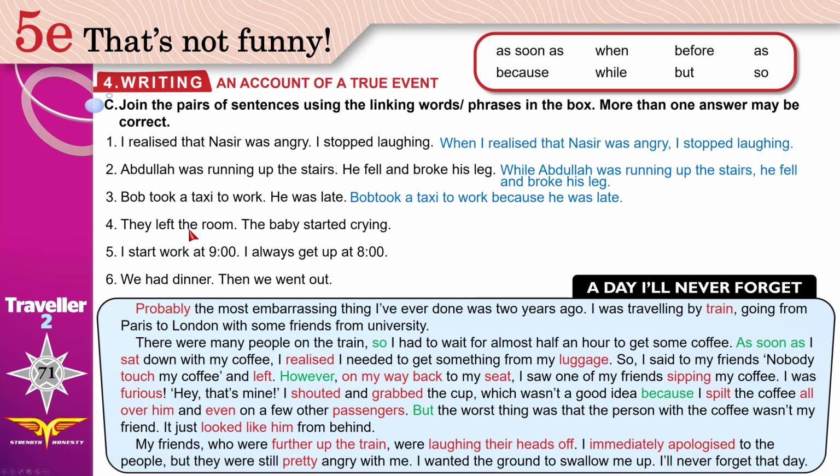4. They left the room. The baby started crying. As soon as they left the room, the baby started crying. When they left the room, the baby started crying. 5. I start work at 9. I always get up at 8. We can use so or but. We can also use because. I get up at 8 because I start work at 9.